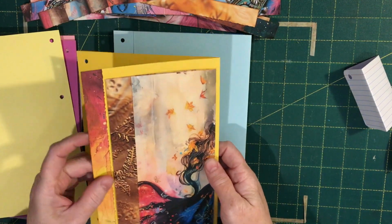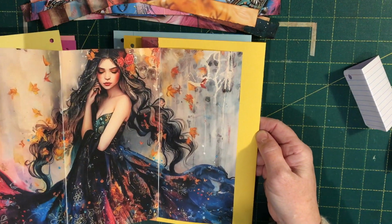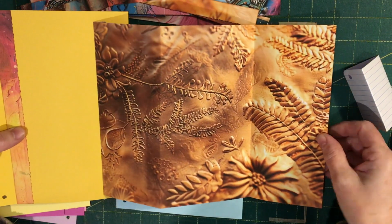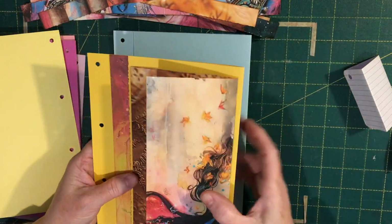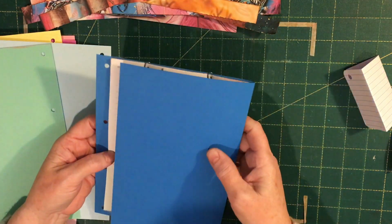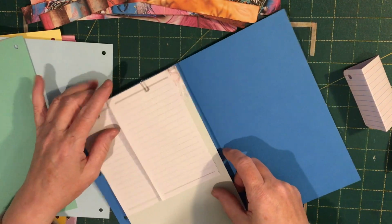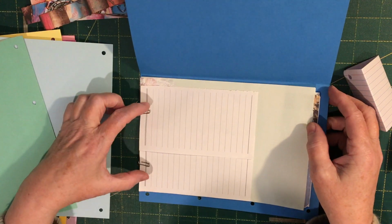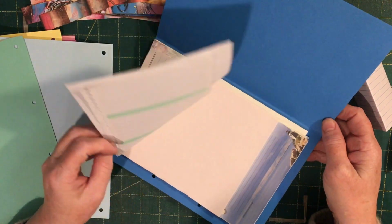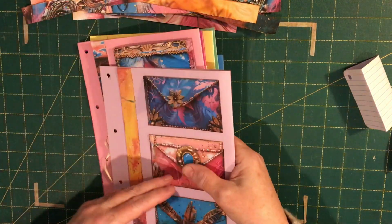This one I've just added one of the torn sticker strips, and I've put this trifold in. I really love that image, and I'll probably add pockets to the back of it, or something. That one's untouched, that one's untouched, and this one I've just collected a pile of different papers, and I'm going to get one of those fixtures, I don't know what they're called, where you punch 2 holes in it and put a piece of metal through with the prods that come up, so that you can add papers to it. So that's where I'm at with decorating.